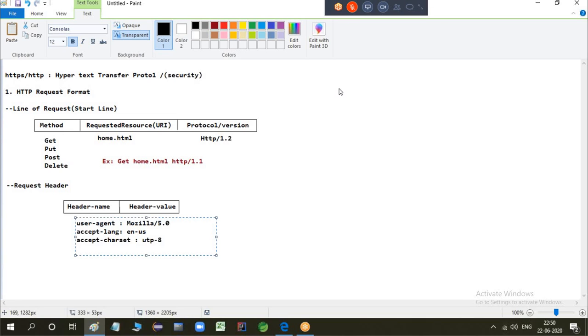If you are sending any file, coding or content, zip file, content type, if it is text, it will give you text/html, or application like this.